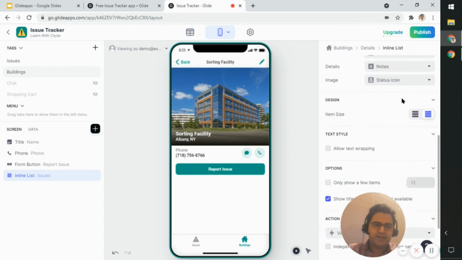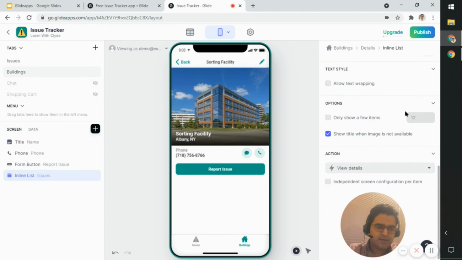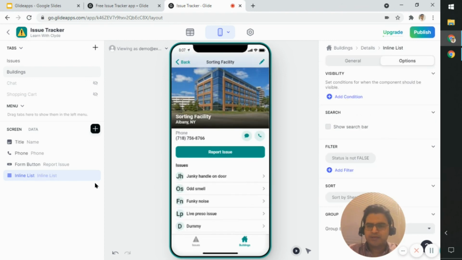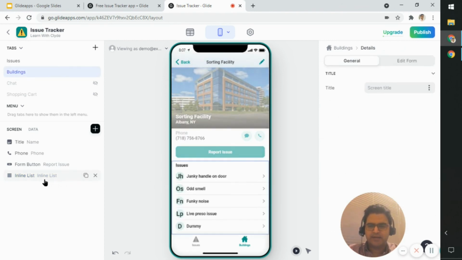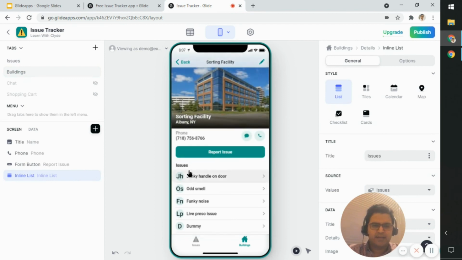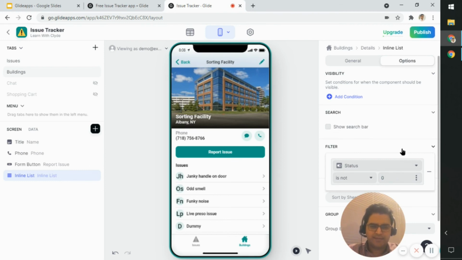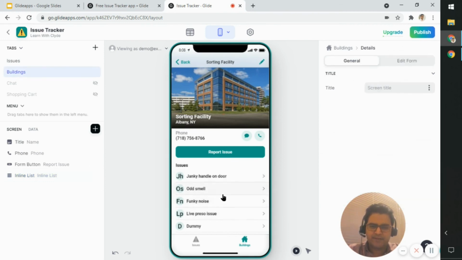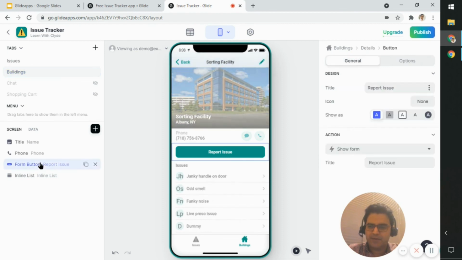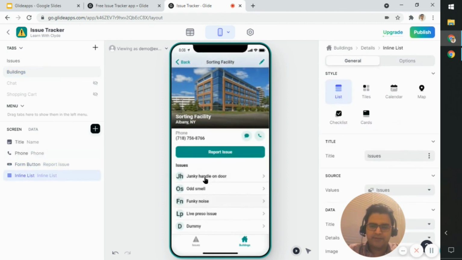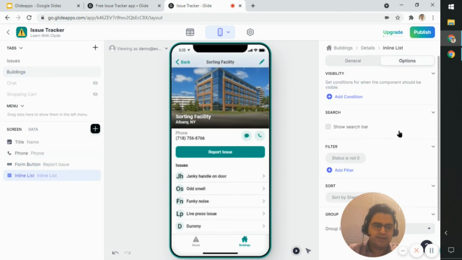Now it could just be that it has not been configured correctly. So it appears that there were some issues with the inline list, and after resetting the values over here, if I click on options and set this value to 0, for example, this then refreshes this list with the actual issues.